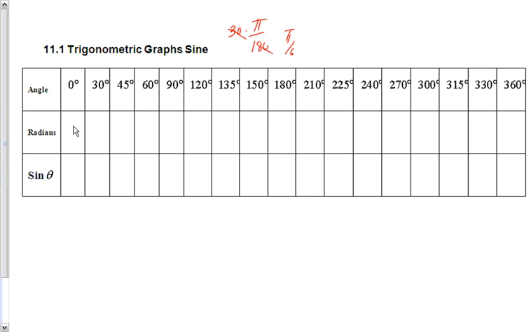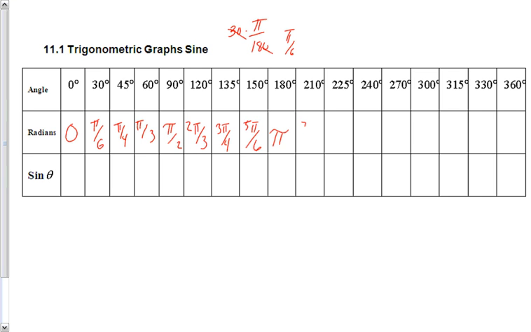So we all know 0 is 0. Pi over 6 is 30 degrees. Pi over 4 is 45 degrees. And pi over 3 is 60 degrees. An important one we definitely should know is 90 degrees, which is pi over 2. Now, these are where they get a little more complicated. 120 is 2 pi over 3. 135 is 3 pi over 4. 5 pi over 6. And 180, which is the other important one, is pi.